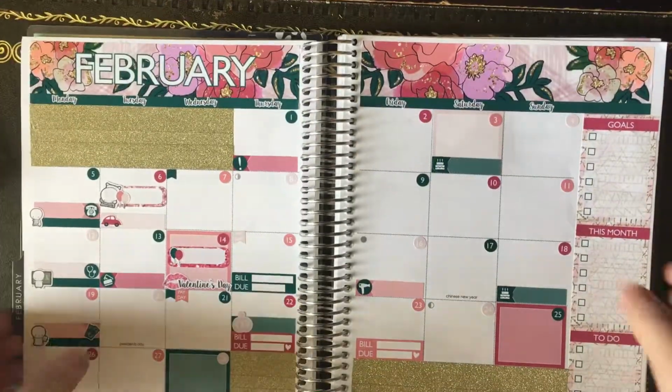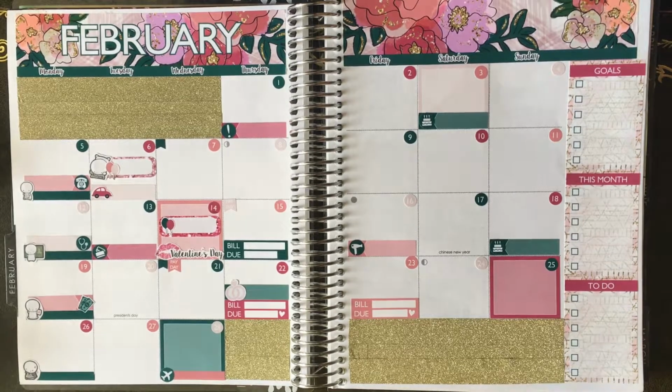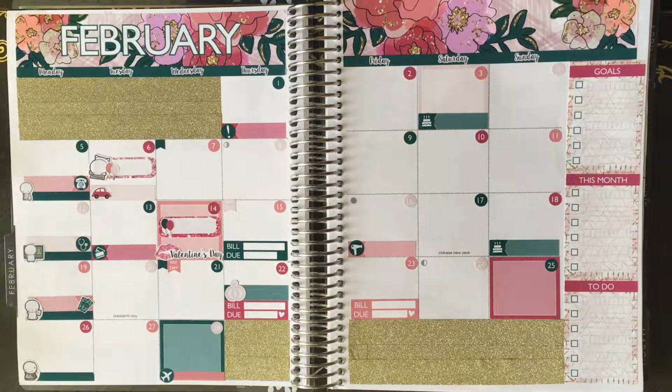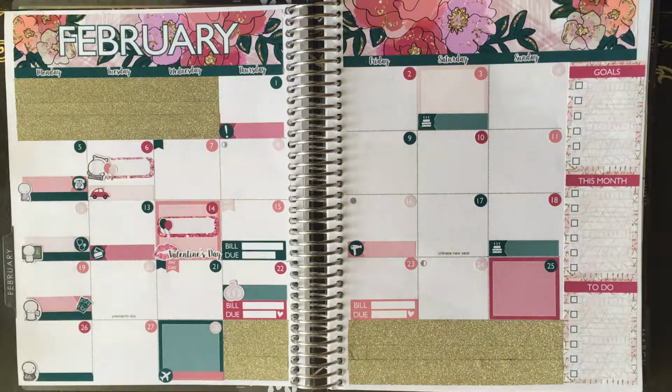February is actually looking to be a pretty busy month. All told, it's still pretty early days, and I definitely will have other things come up, but it's already looking pretty full. So yeah, I am going to go in with some deco now, and I've got loads of it because, oh crap, I forgot one payday as well. While I'm here, let me rectify that. So I forgot to mark the payday that's on the 27th as well. Oh, that's the same color. Let me use a different one.